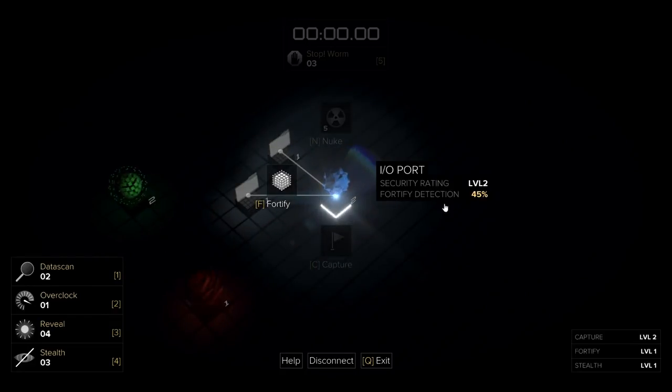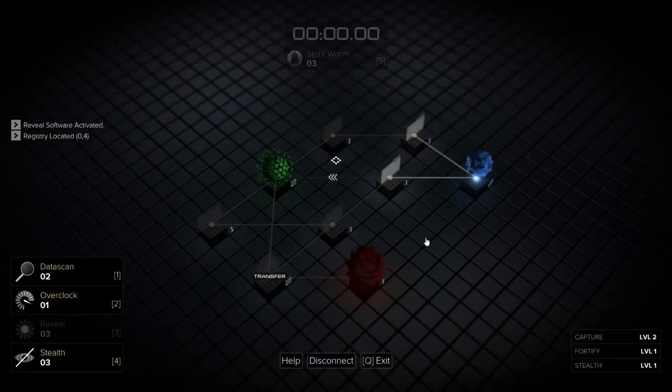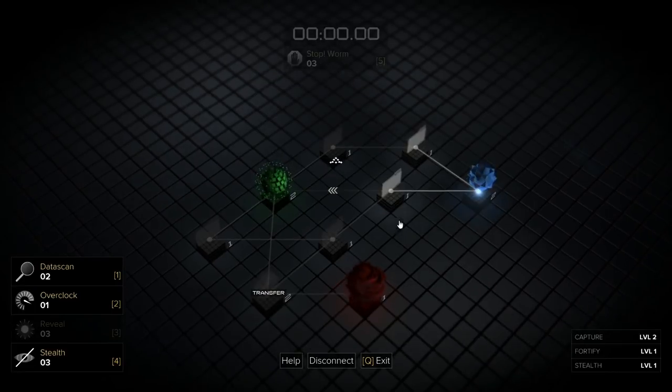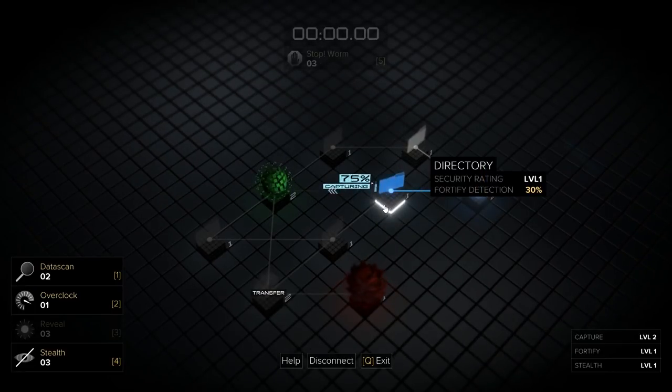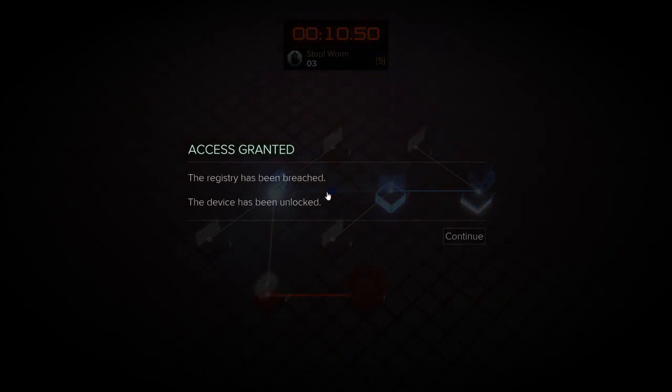Oh, this one's easy. Mr. Rubiel. Oh my god, this is the easiest. I just go here and then here. Okay. Anomaly. Trace program in access granted.